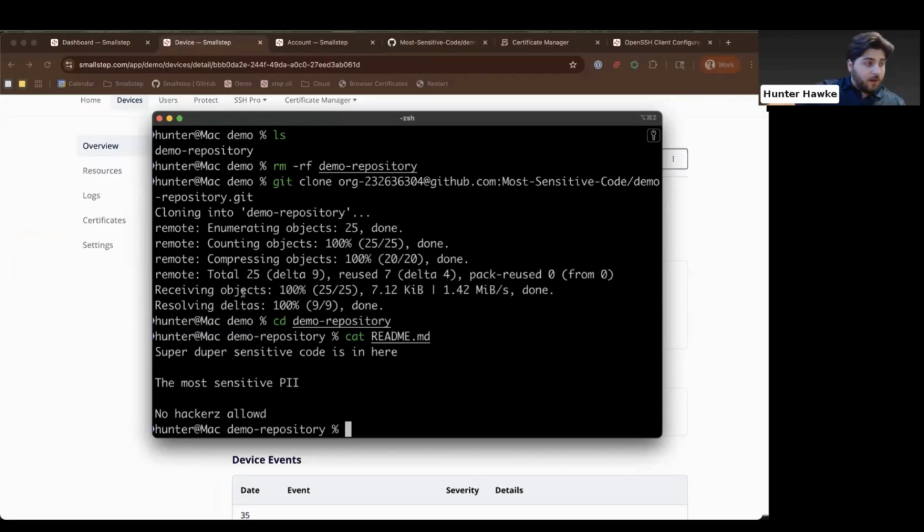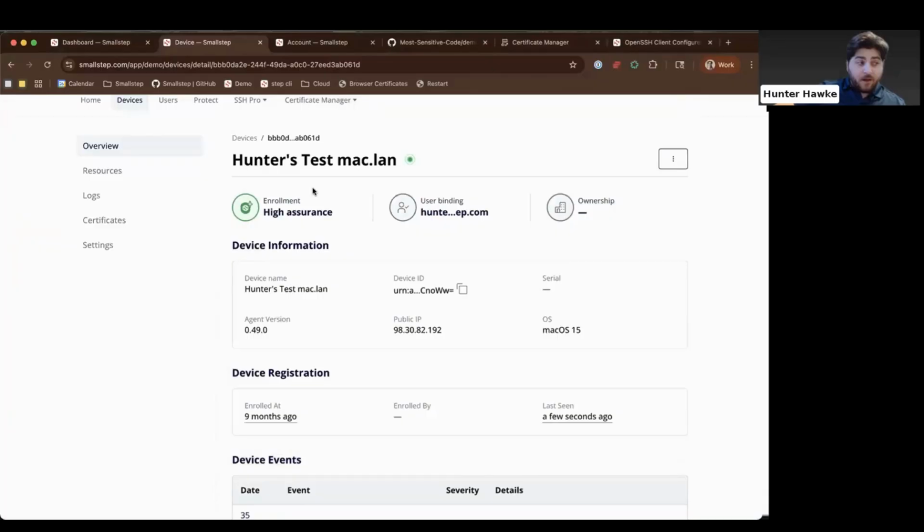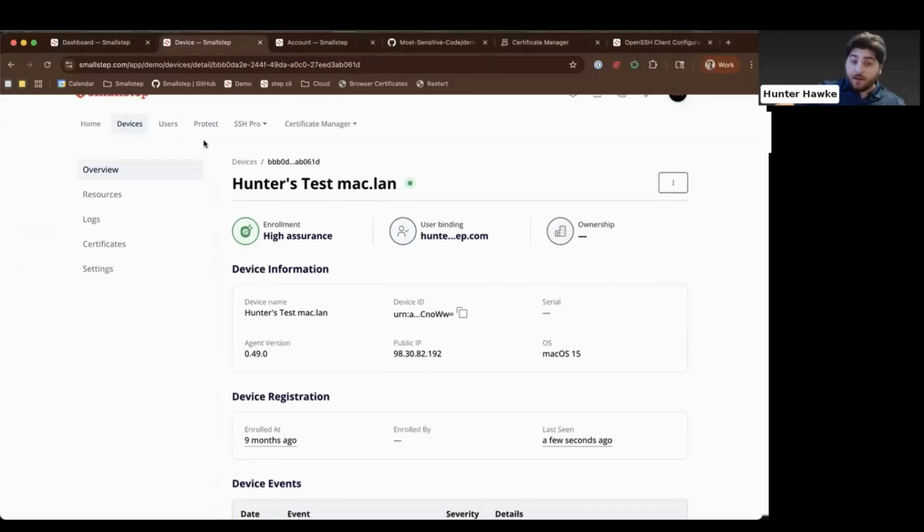If I were to extend that Wi-Fi configuration to also apply to macOS, this device would then also pull down that Wi-Fi configuration and then try to join that SSID. I won't do that today because I will get kicked off this webinar, but the same idea would apply for other protected resources, other connecting devices.